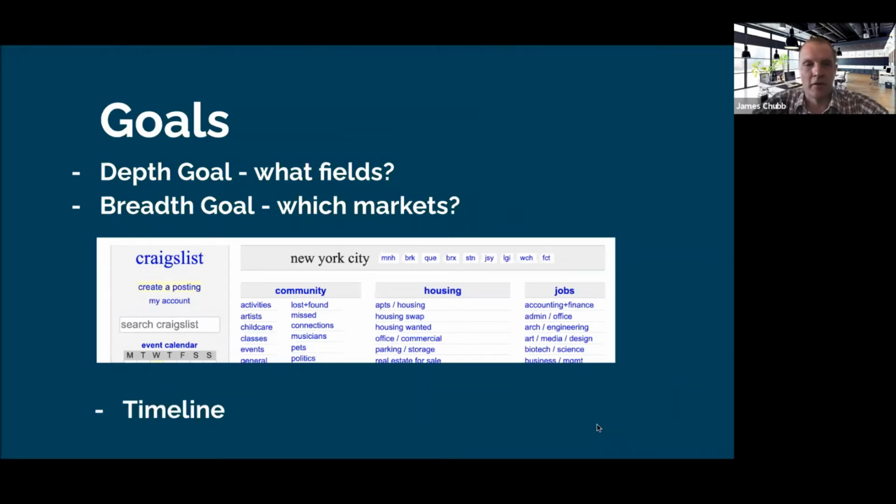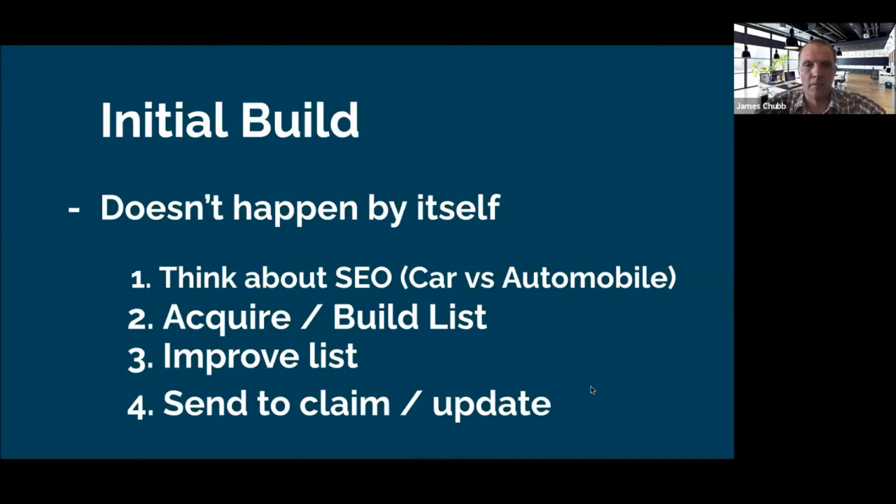And set a timeline with your goal as well. That's the other thing, just in terms of startup execution or new project execution. If you're an existing business, the timeline is really, really important. So the initial build doesn't happen by itself. People aren't just going to come and sign up for the listings all alone. They will do a little bit of that as your directory gets more full, but you really need to seed it yourself and really just not let it try to happen on its own. Just take care of it.